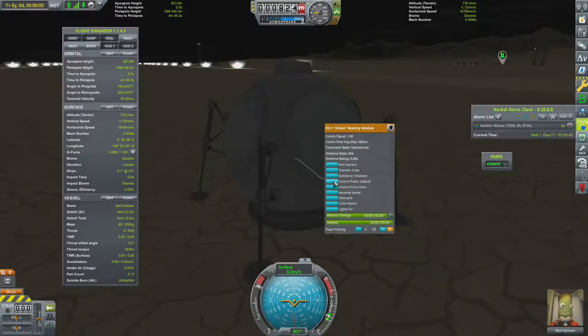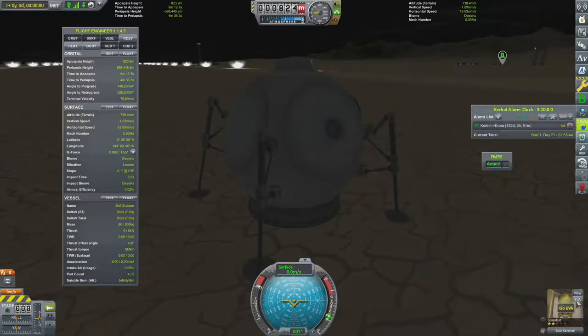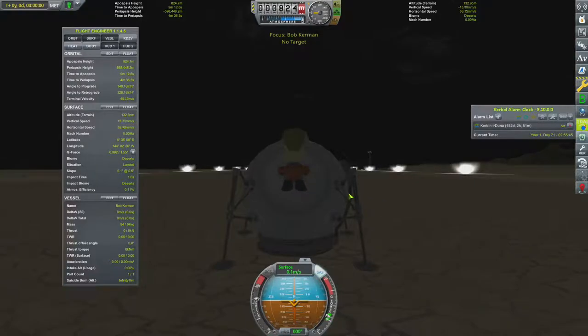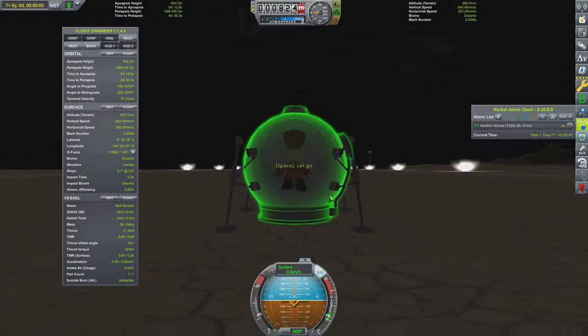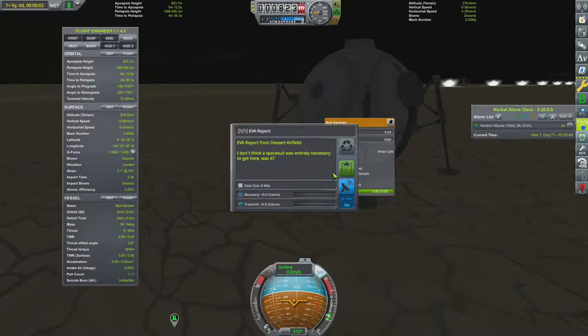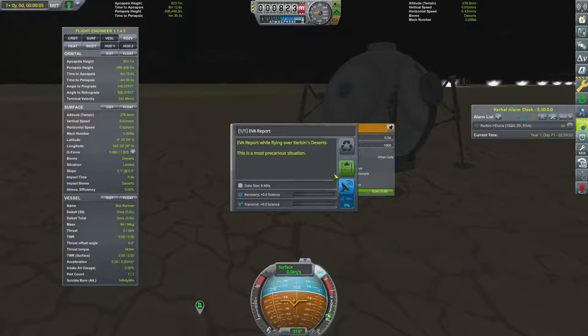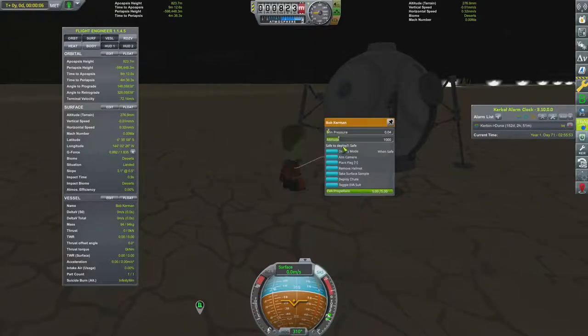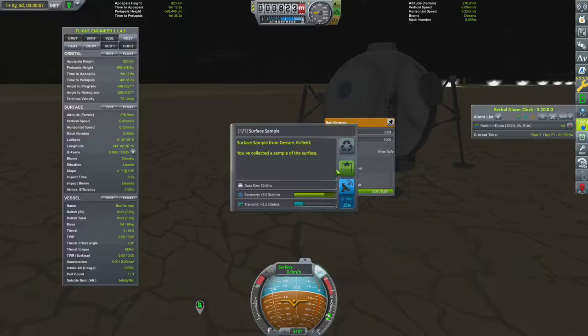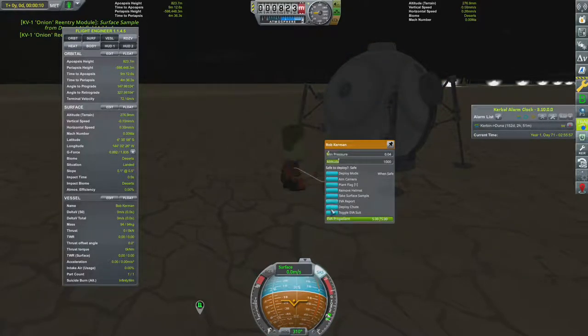Again, the crew report here should already be done. Yes. So should the EVA report, yes. How about flying over Kerbin's desert is also done. Then take a surface sample, keep store. And take a surface sample, keep recover.